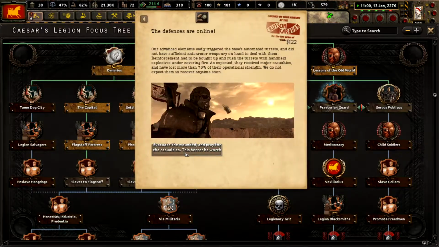So with Praetorian Guard done, defenses are online. Our advanced elements sadly triggered the base's automated turrets. Not have sufficient anti-armor weaponry on hand to deal with them. Reinforcements have been brought up to rush the turrets with handheld explosives under the covering fire. As expected, they received major casualties and lost 70% of their operational strength. We do not expect them to recover anytime soon.